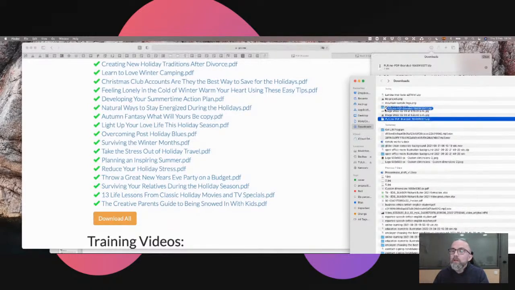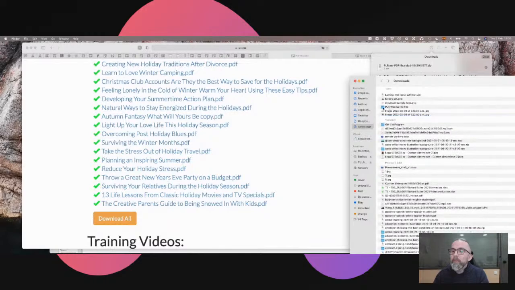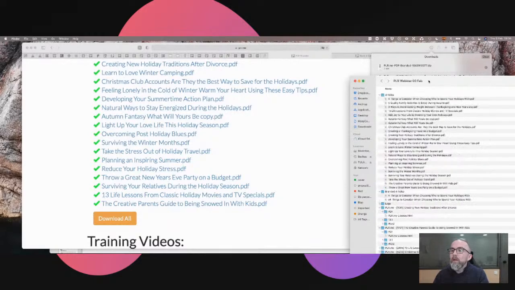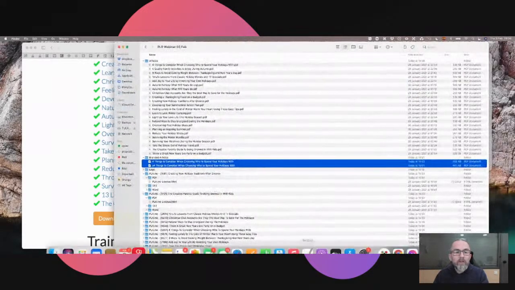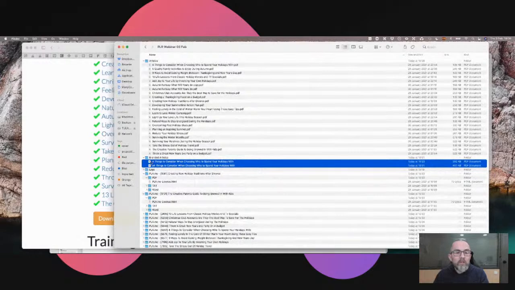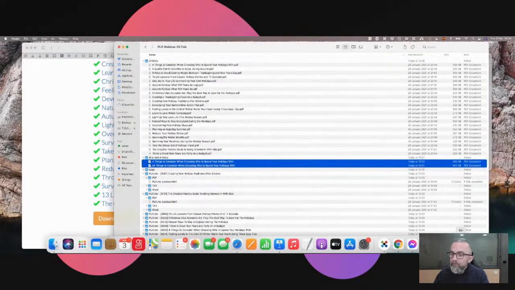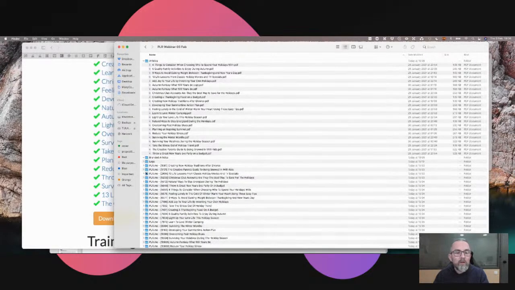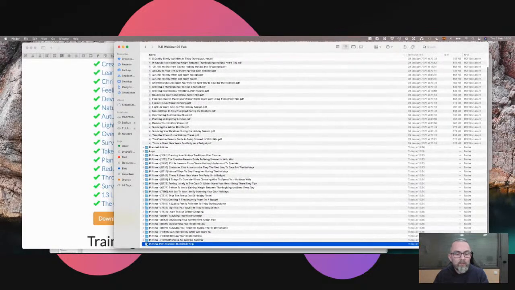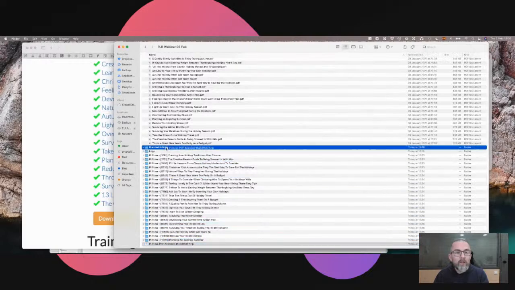I'm going to drag that into my PLR.me folder. Now I'm going to delete the 2 items that I have in my branded articles. And I want to find that zip file. So that zip file is here. I'm going to drag that into branded articles.